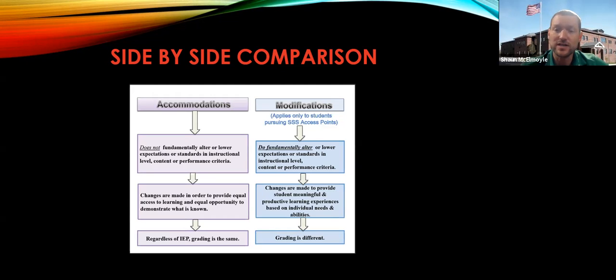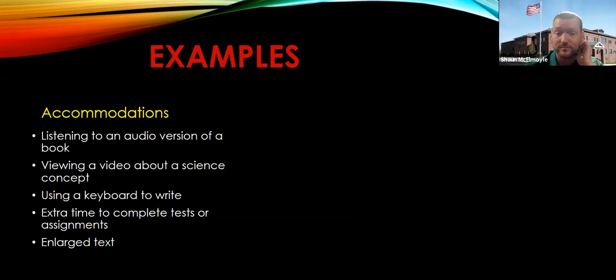But for the majority of today, we're going to talk more about accommodations and how to scaffold some of those things to provide those supports and be able to take them away as we see students being more successful. So just some quick examples of some accommodations that we might see. Again, looking at students that really struggle with the reading aspect of it, we could listen to audio versions of books or just something simple like that. That could be really something that goes along with the student throughout.